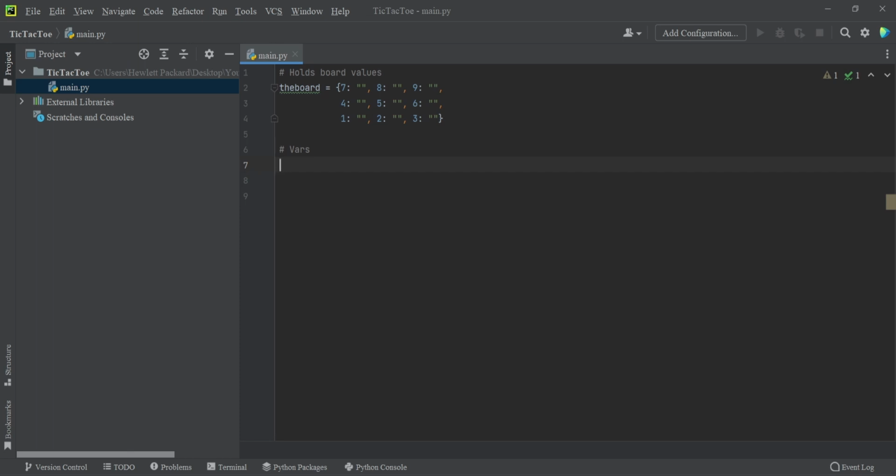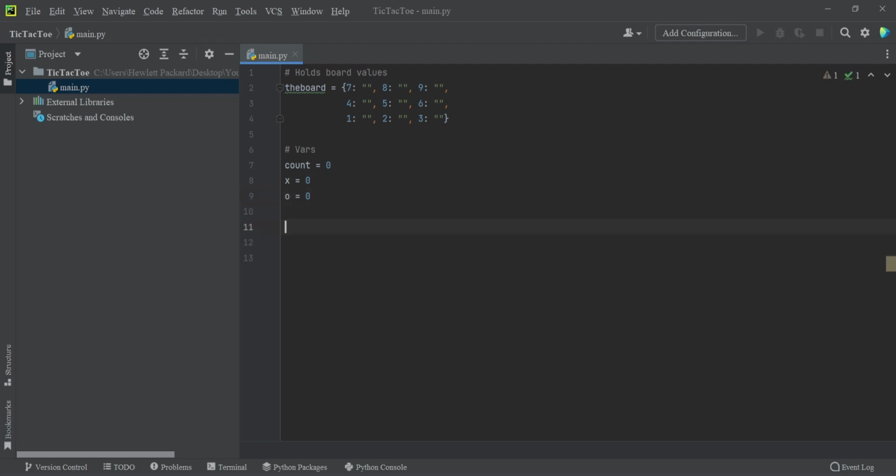So the moment it reaches 9, there's only 9 places on the board, and if it's 9 successful times, and nobody has won, which means the board has already filled up, then I can call some code that says, oh, you both have lost, it's a draw. So I'm just going to say count equals 0, and I'm also going to set the score for later on. So I'm going to say x equals 0 and O equals 0.